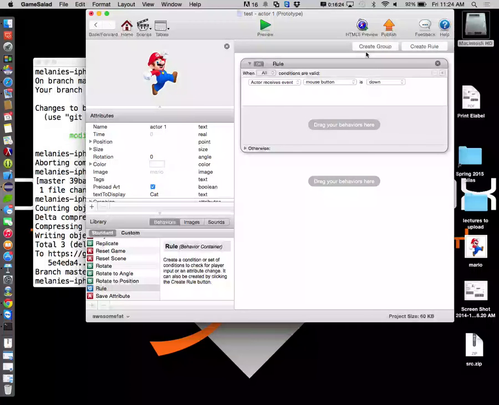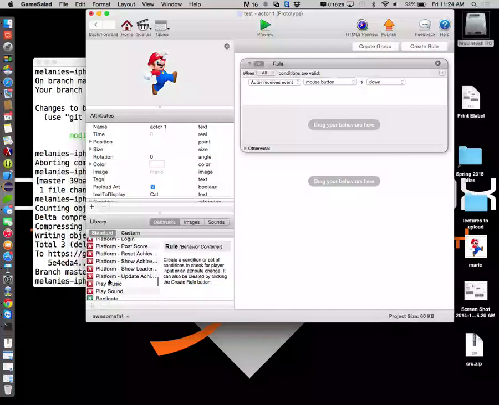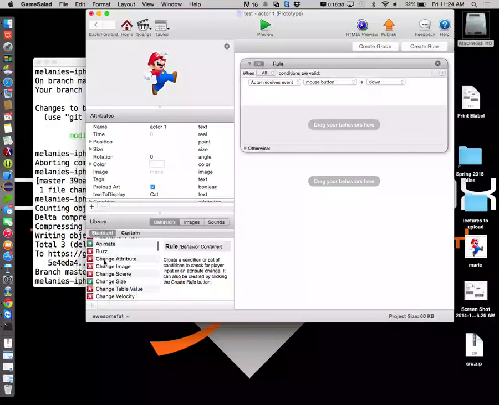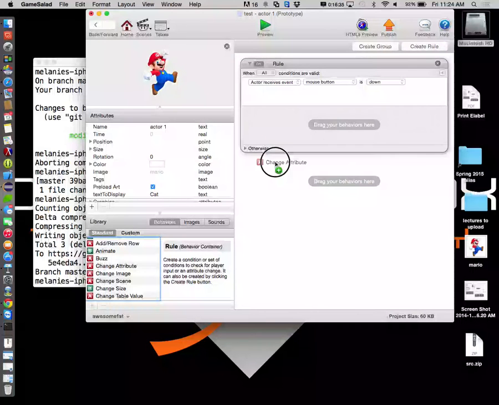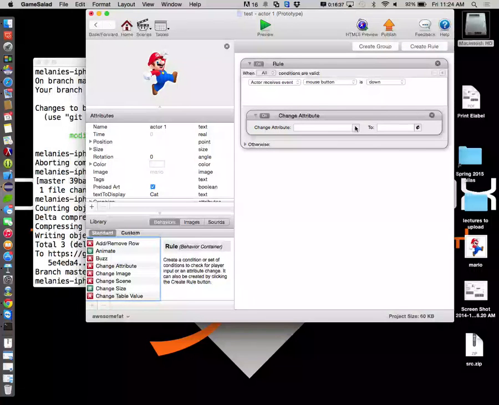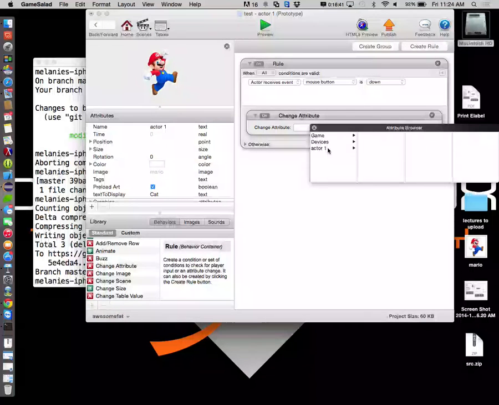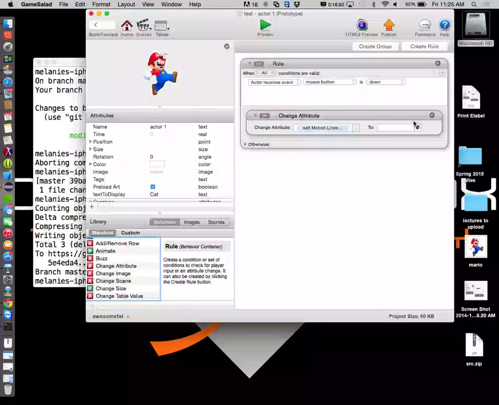So when the button is down, we are going to change an attribute. What attribute are we going to change? Click on this. We want this actor's motion linear velocity on X to be equal to 100.